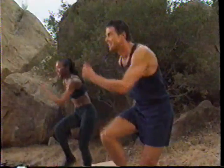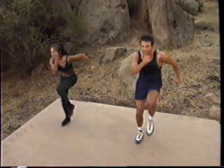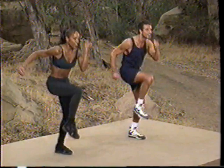Okay. The third move is power. Knees up, and raise those knees all the way up, and really get those arms into it. Now the arms will increase the heart rate, and that's when you're gonna burn those calories and fat. So keep it up. You wanna burn calories and fat, don't you? So move the arms, lift the legs. Let's go. Keep it coming.